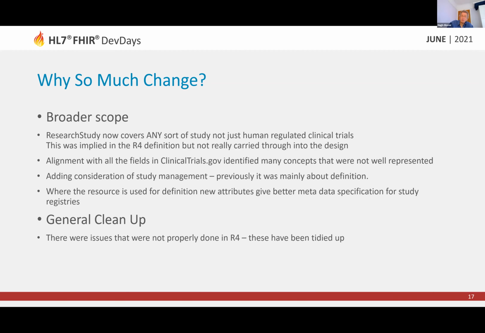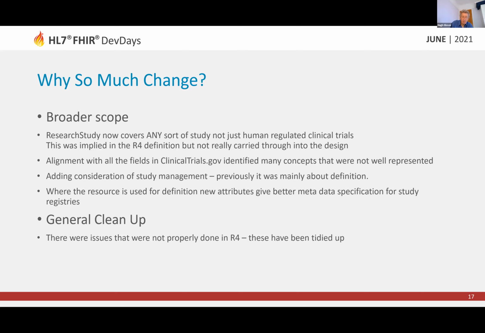The second big change that we made was with alignment with clinicaltrials.gov. So this is one of the big registries of clinical trials. Most clinical trials, not just in the US, but actually a lot of the European ones, get lodged in clinicaltrials.gov. And although we had been through and done a mapping of the fields in there, we hadn't done anything like all of them. So we've gone through, we've made sure now that we've got a really comprehensive representation of all of that clinical trial registry side of things. And in the long run, that makes for better definition of studies from a metadata perspective, and hence the ability to go and search through a set of trials and find a set of trials where the data can be reused for other purposes.